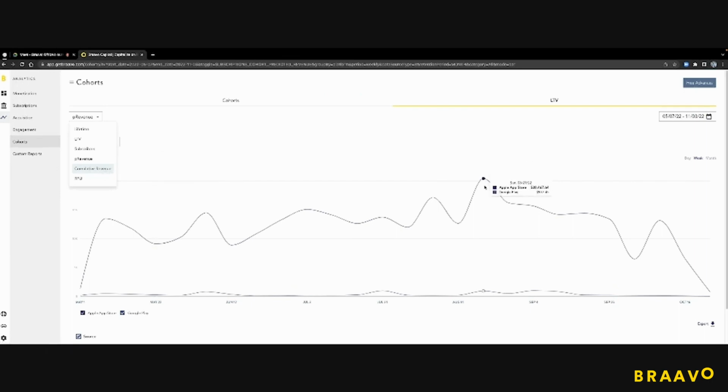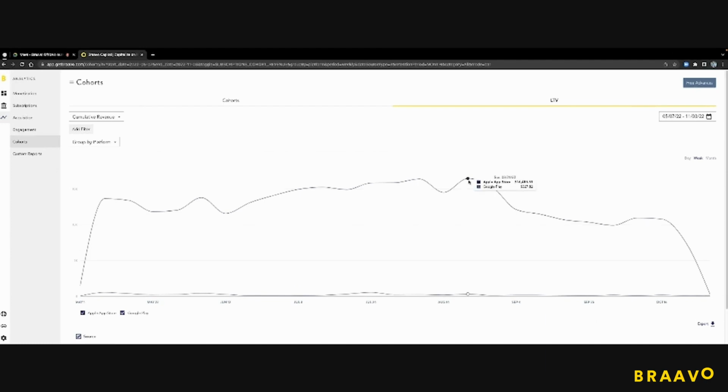So looking at this, we can see on 8/21, predicted Apple App Store revenue was 20,467. Now going to cumulative revenue will show you what the actual revenue was for that. So predictive revenue was 20,000. What we're seeing for actual cumulative revenue is 16,000, almost 500. This will potentially go up over time as there are more renewal events. So there's only been a short period of time since this cohort actually started driving revenue, but hopefully we can expect that it gets closer to predictive revenue.